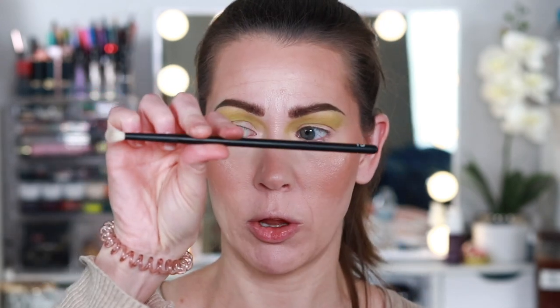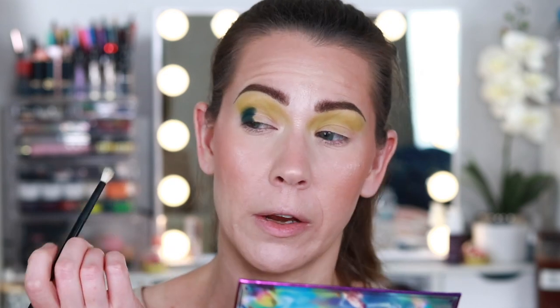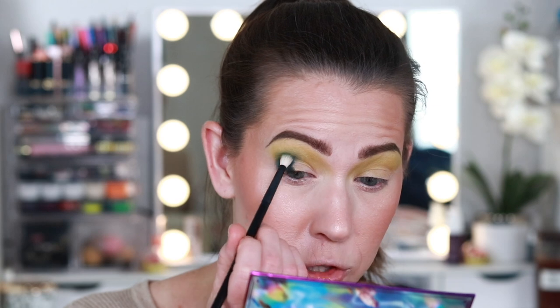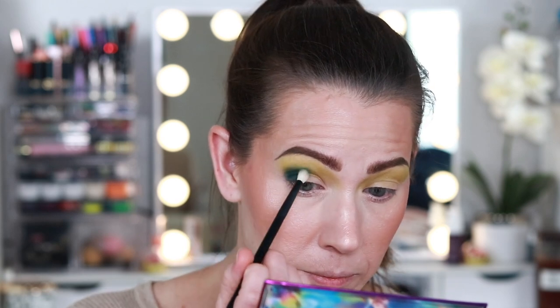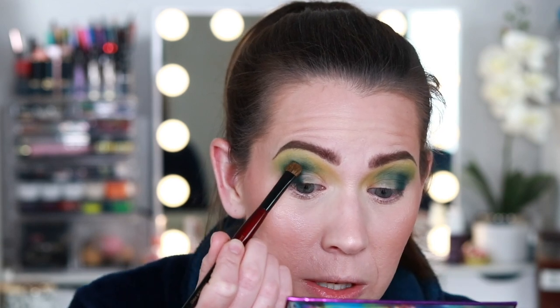I'm taking my Reefer 13 brush — a smaller fluffy brush — and using the shade Cheer up here, blending that into the lighter green. The shadows are blending really nicely and they're beautiful. Starting to get a little dewy on the forehead though. I'm not liking the way it's blending over this base — it's not even tacky, it's wet, even after I put shadow over top. I don't know if it's getting oily but it's making this eye look a lot more difficult than it needs to be.